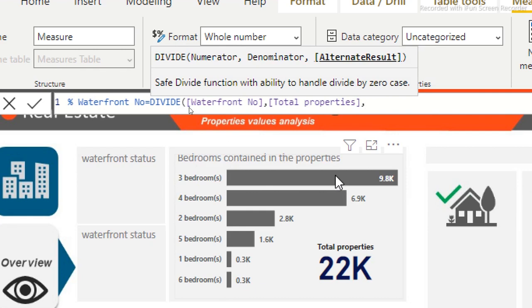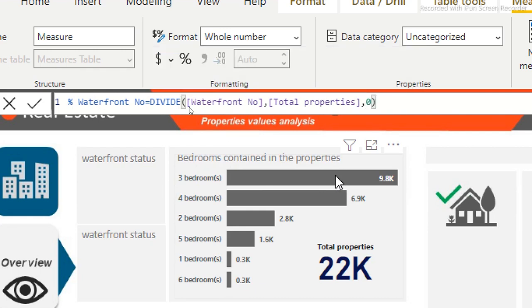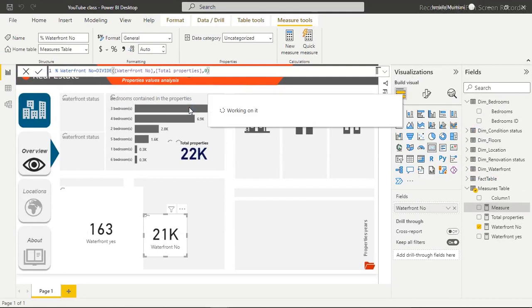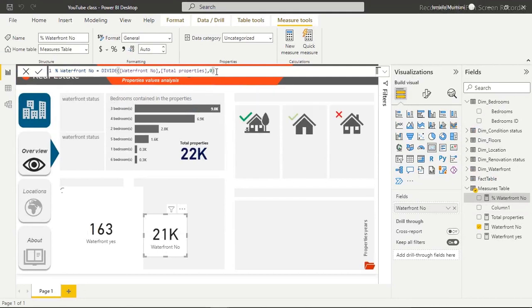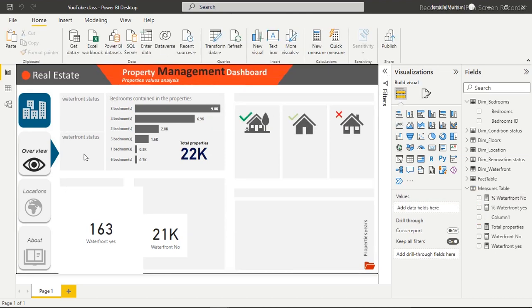So the default alternative is going to be 0. And once we are done with this, what we can do right now is press Ctrl+C to copy, and we can go ahead and use the percentage and make sure it actually has no extra decimal. So put it on 0 and hit enter, and we need to create a second one as well.